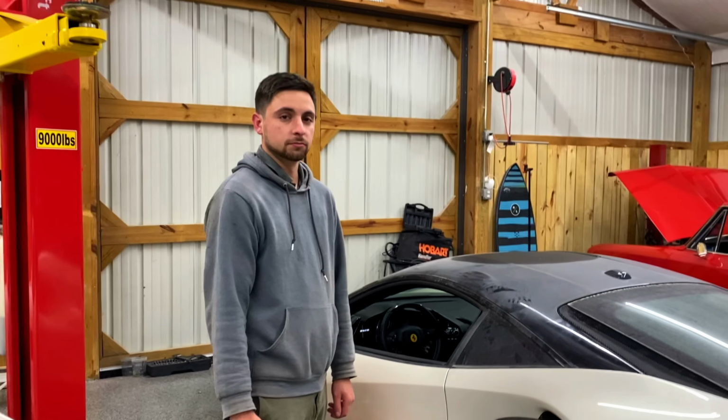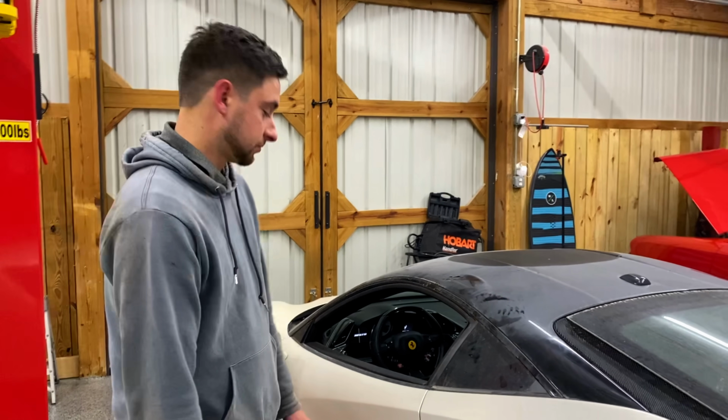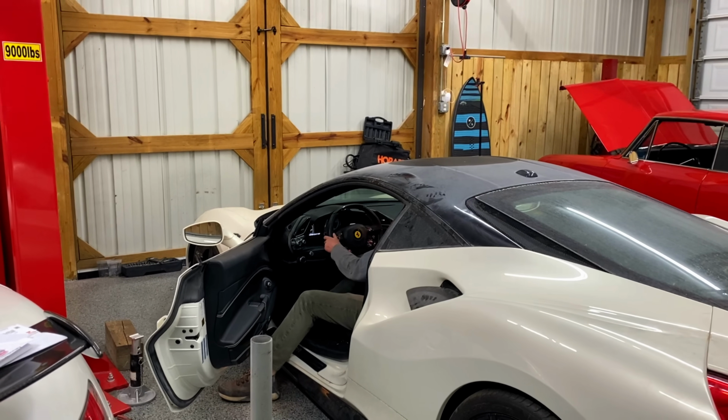So let's go ahead and warm it up, get it up to temp, and it's a dry sump engine, and check to make sure the oil level's correct. Go ahead and fire it up. All right. Let's see if she fires up this time. Oh, I think she will. Hopefully. This thing never had water inside of it, man.